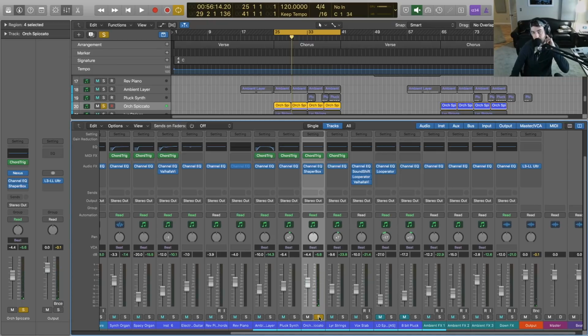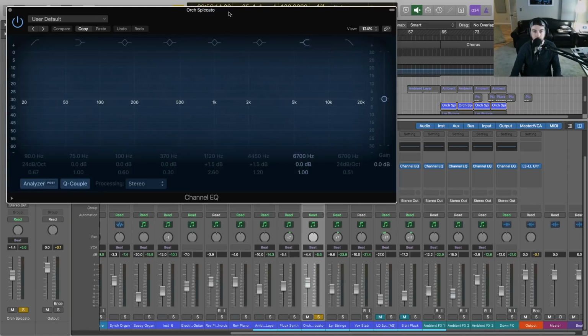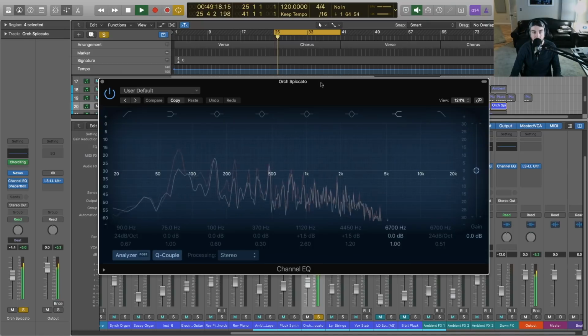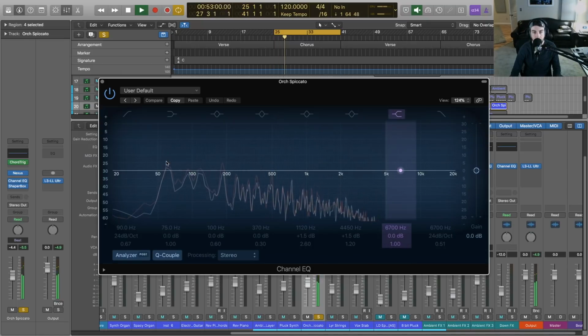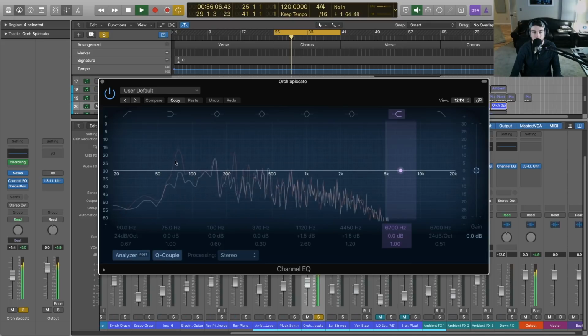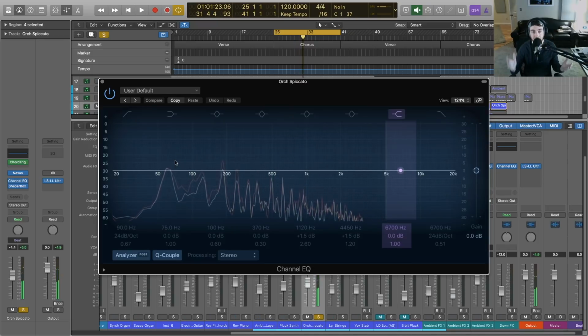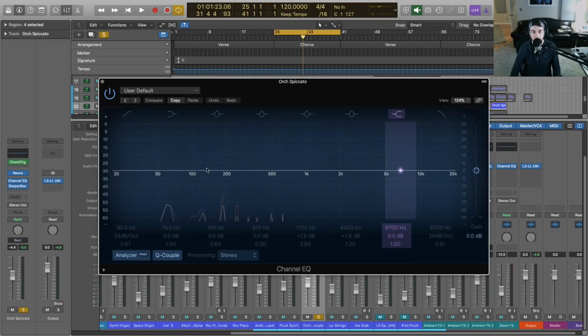So this beast of a sound here, this orchestral spiccato style sort of thing, there's a lot of frequency information happening. Mainly, there's a lot of mud down here in the low end. If this was just an orchestral track where this was the main element, then having that in this sound, it sounds cool. But again, we've already got an 808, we've already got a sub bass, we've already got all these things that are going to occupy the low end. So we don't want that in a string instrument, for example, in this context.